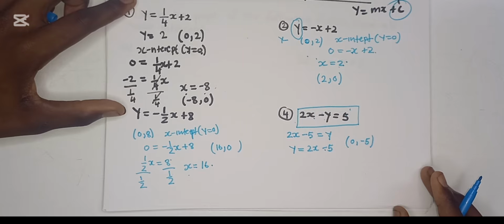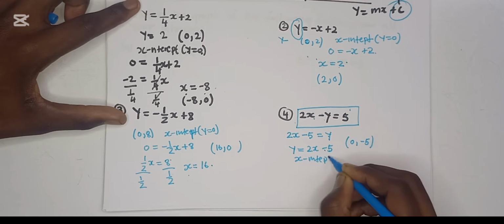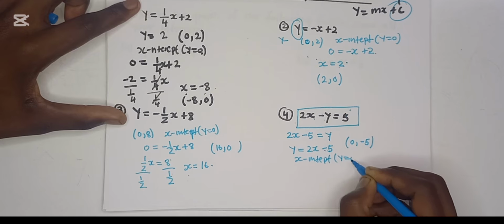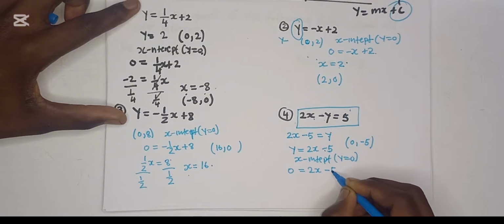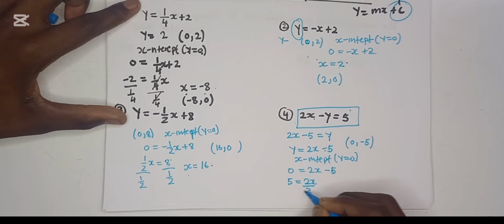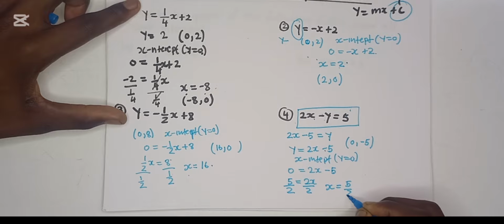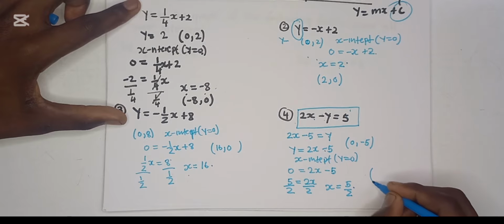So what about our x-intercept? To look for the x-intercept, we know that we always have to let y be equal to 0. So we put 0 here: 0 equals 2x minus 5. We take the 5 to the other side, so it's plus 5, 2x, and we divide both sides by 2. X is going to be 5 over 2. And this x is not the x-intercept. The x-intercept has to be a coordinate, so it's 5 over 2 and 0.